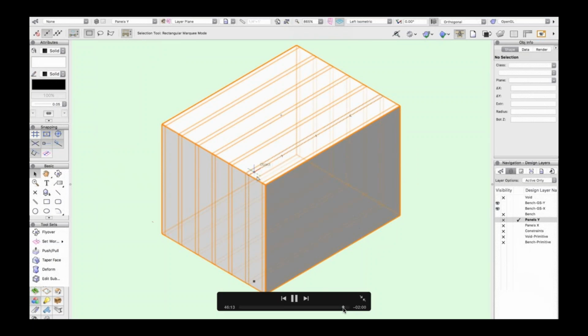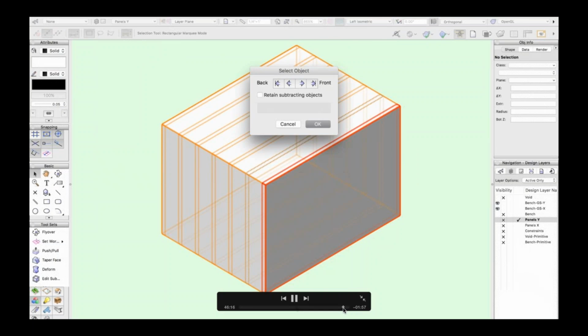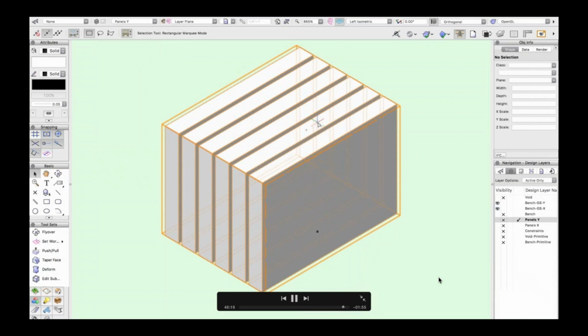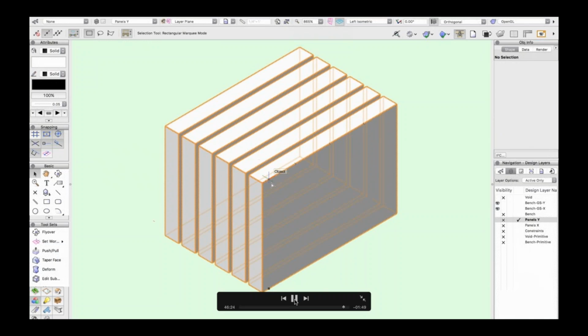It will make a little bit more sense as I play forward, and I'm selecting the larger object as the generic solid, and we get these larger objects here so that this becomes one generic solid altogether. When we intersect this with the other generic solid that represents the bench, then what we'll get is the panels that actually fill in the space here, and these voids are taken away. I'm happy to clarify that a little bit toward the end. Let's just go ahead and move forward a little bit, and we'll see the result of what we're pursuing here.